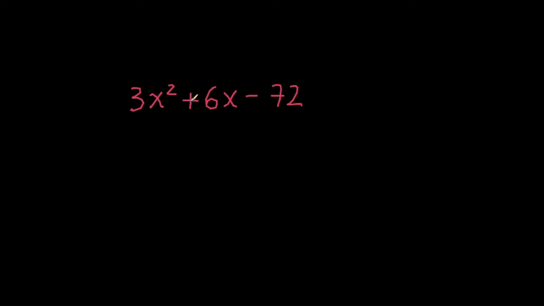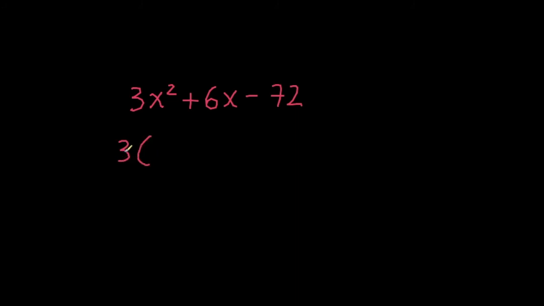Because in this case, we can actually pull out a common factor, and that is the first thing you should try to look for whenever you're factorizing. It doesn't matter what you're factorizing. Try to look for a common factor that you could pull out. In this case, is there a common factor between the terms that we have? The answer is yes. 3 is a factor of all terms, right? So we could pull out a 3.